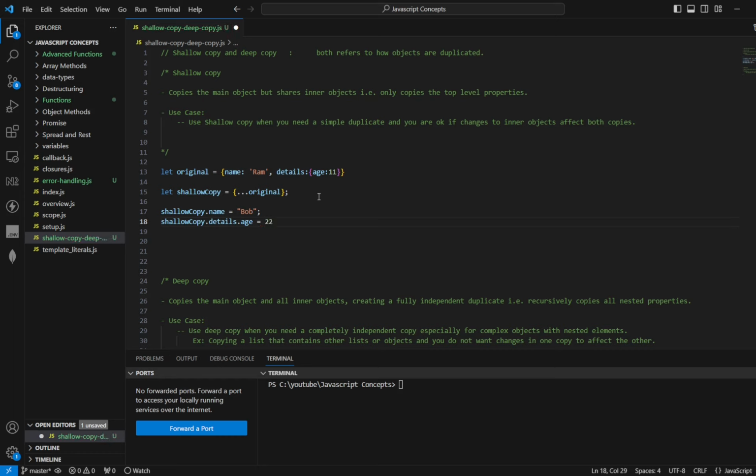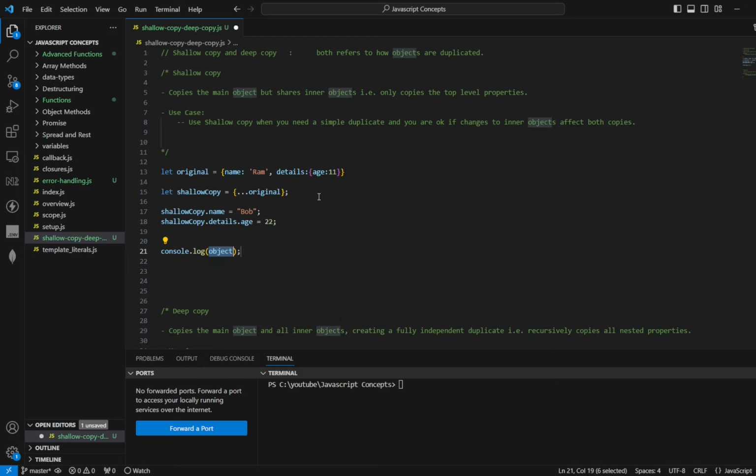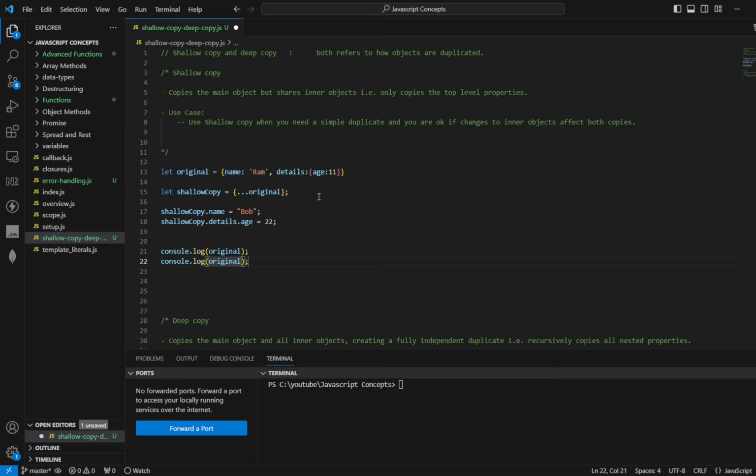It will be 22. Now we will print the original object, and also we will print the shallow copy object. So what will be the output? Let's go to the terminal.